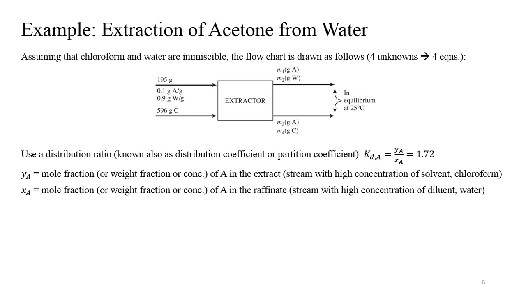During that process, mass transfer is occurring. Acetone is moving from the water phase into the chloroform phase. It will reach some sort of an equilibrium state. And so coming out of our extractor, which includes, let's say, a mixing step and a settling step in a really simple case, we're going to separate out the two streams. So we've got one fluid, which is water with some acetone in it. We've got a second fluid, which is chloroform with some acetone in it.